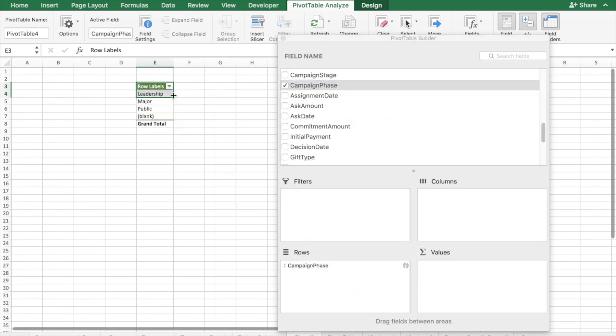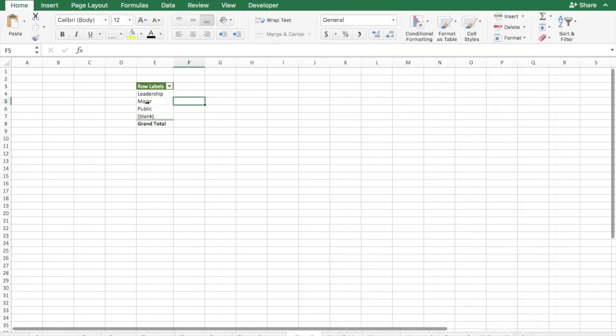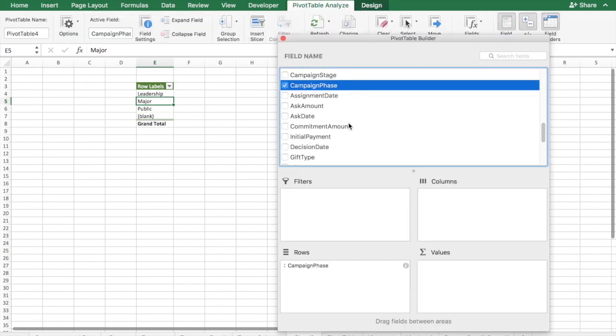And here you'll see in column E, it's pulling leadership, major, and public. These are my phases. Something just happened here. My pivot table thing went away. What do I do? Just click back on this and it'll come right back up. Okay? Did that intentionally? Because these small things are the things that trip you up when you're doing pivot tables. Okay?